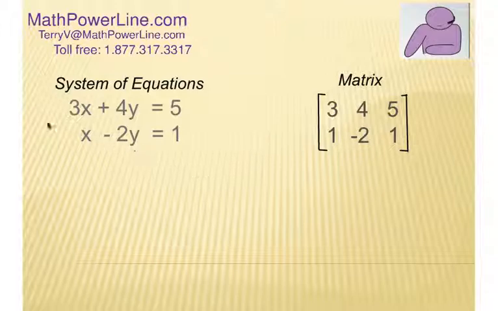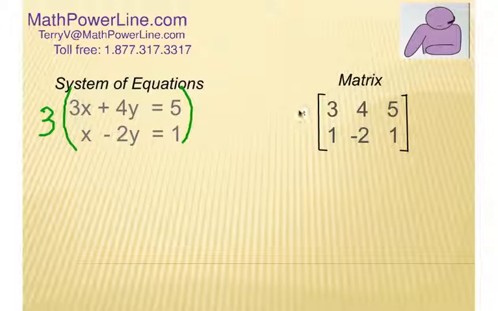But what if for some reason I want to multiply both of these equations here by 3. Now I could do that, and I'm going to take the 3 times the 3x and the 3 times the 4y and the 3 times the 5 and so on. It's actually a form of the distributive property, isn't it? And then I multiply the 3 by the x, 3 by the negative 2y, and the 3 by the 1. Well, how would that result?